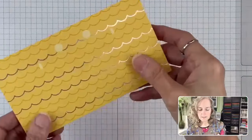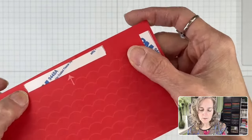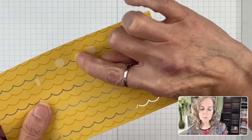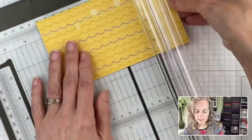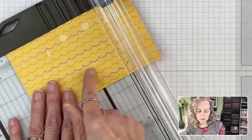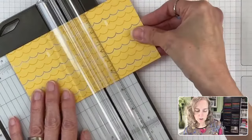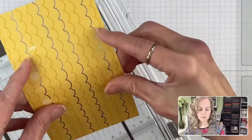This one, instead of folding where those little notches are, do you see those? You can see them better on the back side here. There's one and there's the other. Instead of folding there, I decided to fold it in half and I wanted it to go right between the eyes. So I had to take my trimmer again and I lined it up so that my little channel of my trimmer here was going right through the center of the fish, like that. And I put a little crease in there to help fold it.